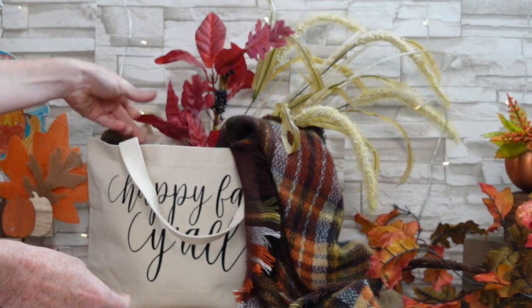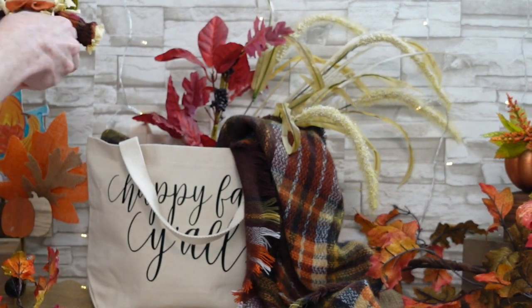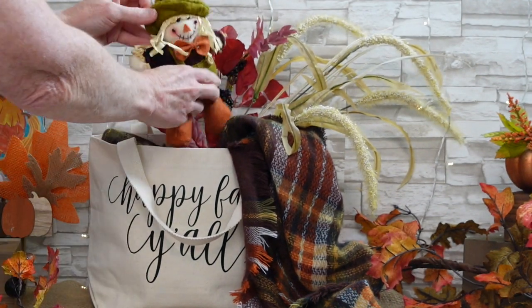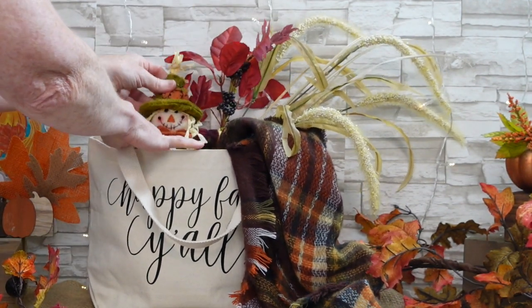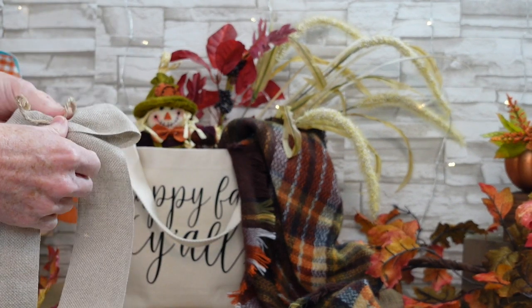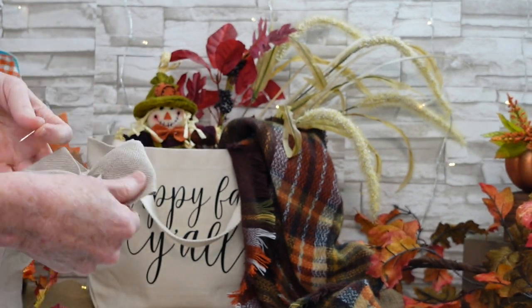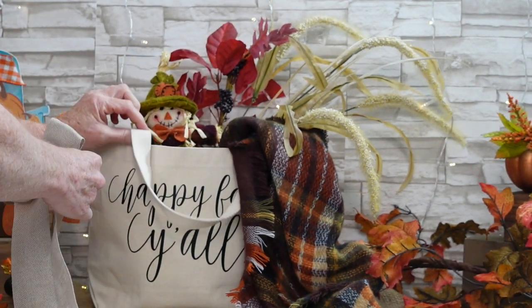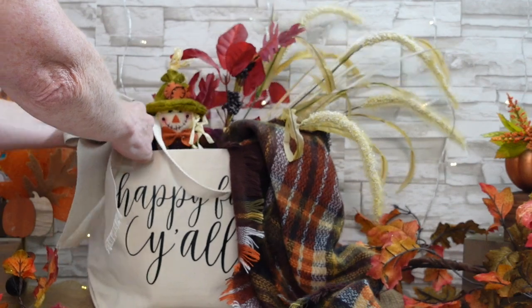Just going to add that in. Then I'll put this little plush scarecrow. I got him at Goodwill too. And then make whatever kind of bow you like. This is a very simple bow. I just tied it in the middle with some jute. I've got a pin, and I'm going to secure it to the handles of the bag with a pin.